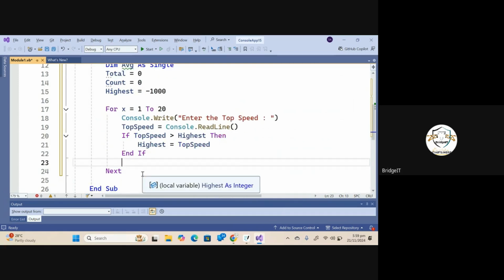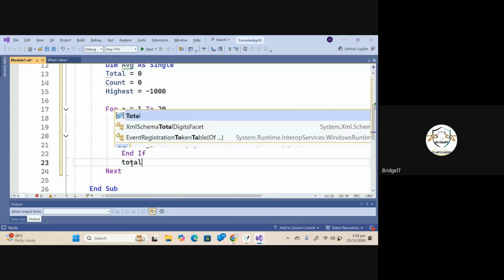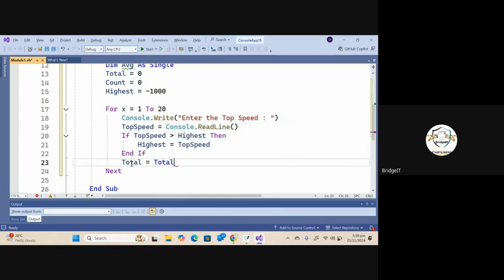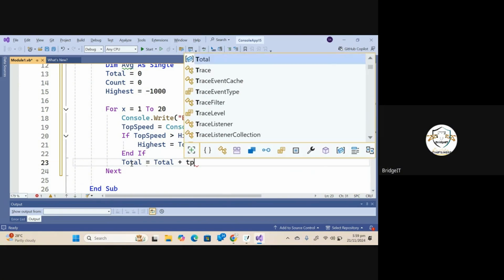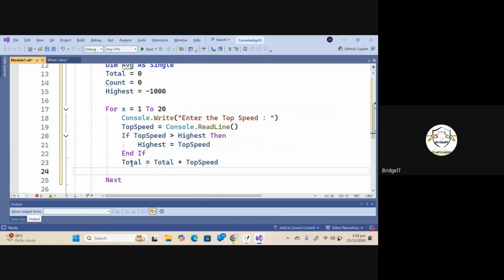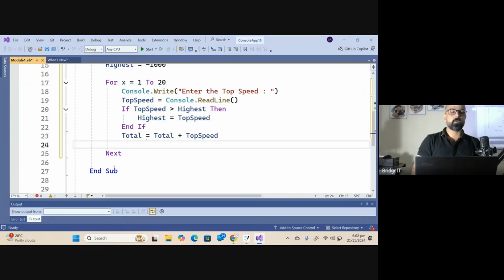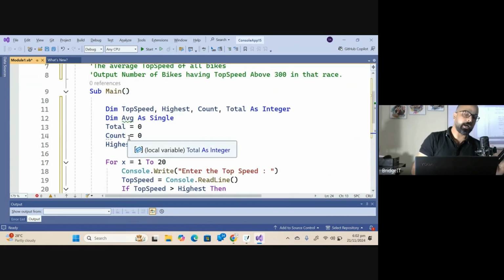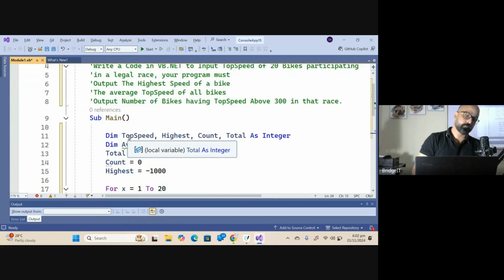So you should yourself know that we need to do the total. So total equals to total plus top speed. After that, all right. So we did total because they asked us for the average.